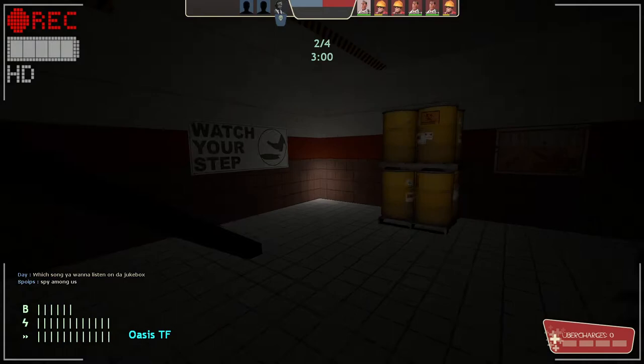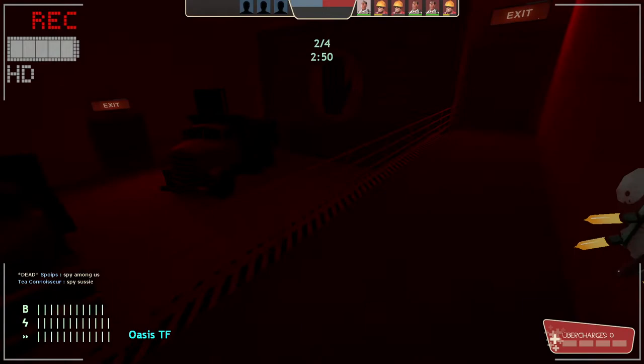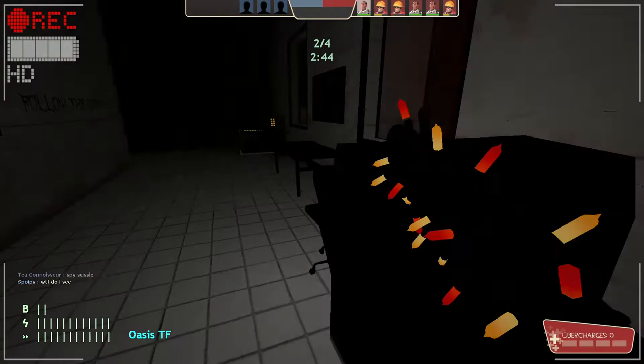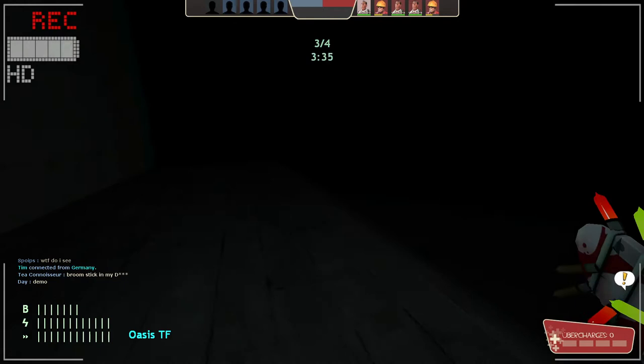Gotta move, guys. Let's go. Find that key code. Okay, move on to the next area. Let's go. We lost Kelvin. Sorry, Kelvin. I'll be back.